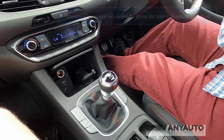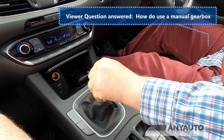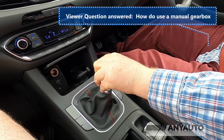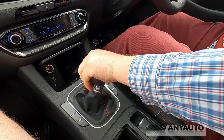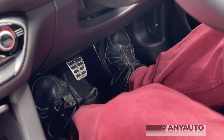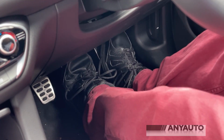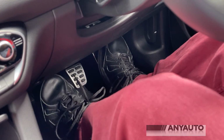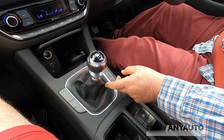Now you can see that David's pushed the clutch all the way in. As a general rule, even when you're driving an automatic, you should never use your left-hand foot. That should be for a clutch only. If you've got an automatic car, your clutch foot should be on the rest pedal, the footrest. Some people like the idea of left foot braking, but the trouble is you get so used to pushing it hard that the first time you touch the brake, you push it so hard you push your face through the windscreen. Yeah. So David's going to take off now slowly.